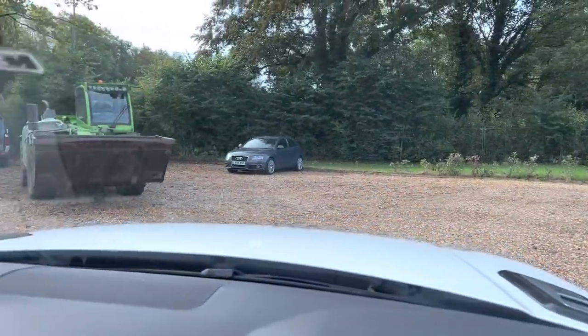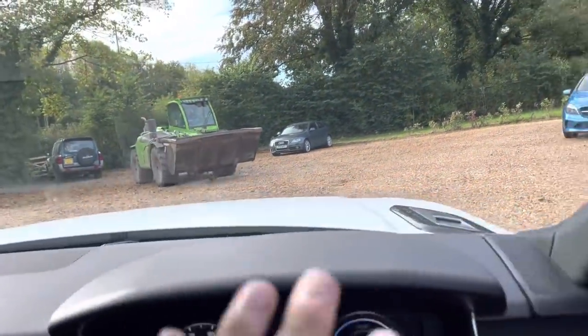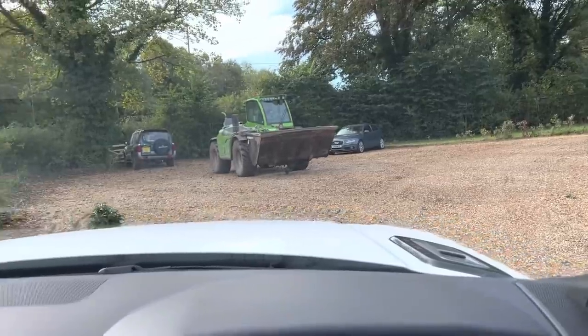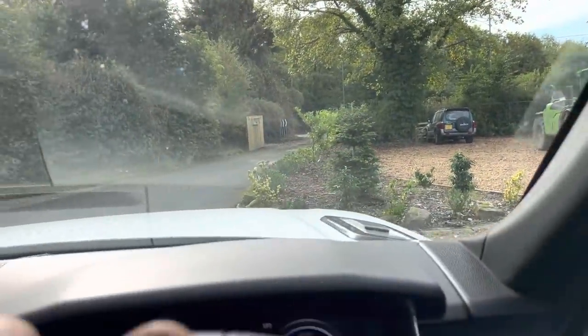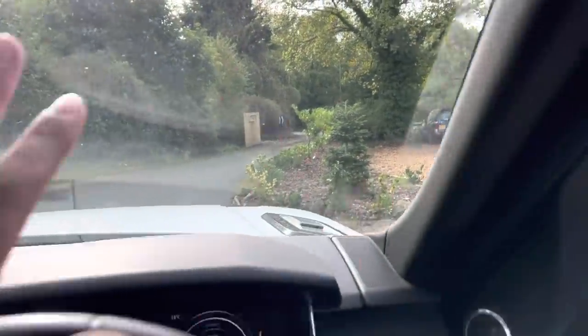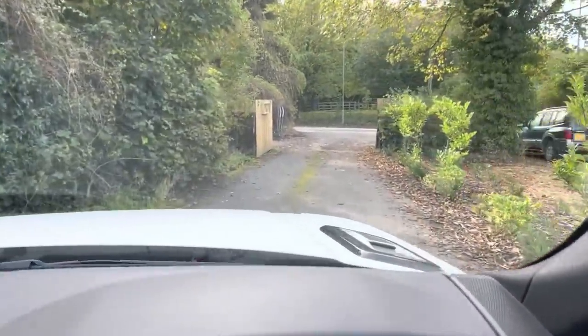Someone's blocked the toilet upstairs at Brookhouse, and there's someone moving in at 3 o'clock, so we've got a 5-hour turnaround and the toilet's knackered. It was a big job. We needed the Merlo to unblock it. No, actually, Andrew's just come up to get some rubbish because we don't have a big skip here, so we have to take it back to the one at the offices. And luckily, when I got here, they'd unblocked it. Annika, and I've forgotten the other guy's name, John, I think, that helps her, got a stick and unblocked it.